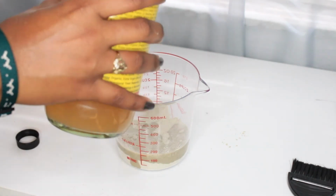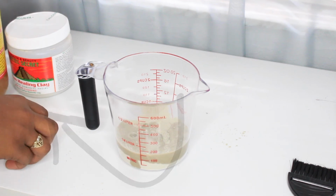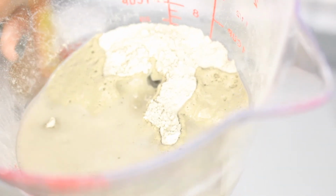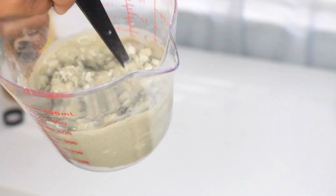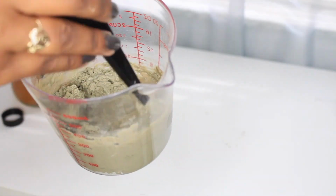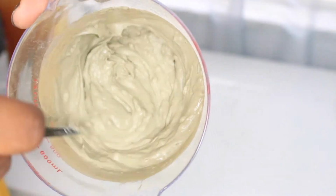So I've been using the Aztec Secret Indian Healing Clay and apple cider vinegar to clean my hair, and there are different ways that you can do this. You can either use hot water and the Indian Healing Clay for this, or you can use apple cider vinegar like I am. And you're aiming for kind of like a thick pancake consistency. You don't want anything too watery because then it'll just create a big mess. So once you've mixed up your clay and your apple cider vinegar, this is what your mixture should look like.